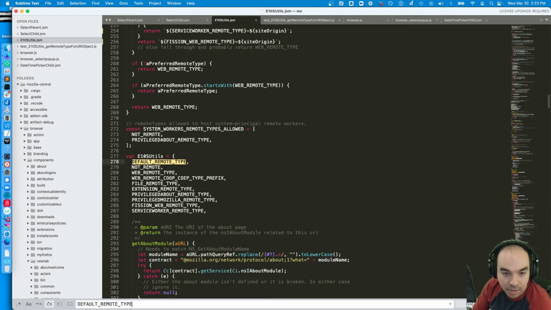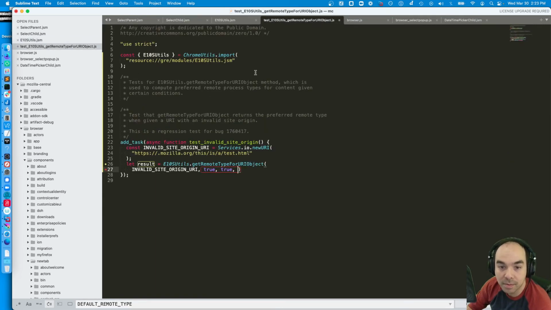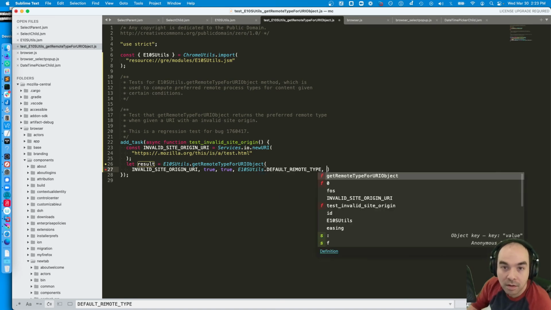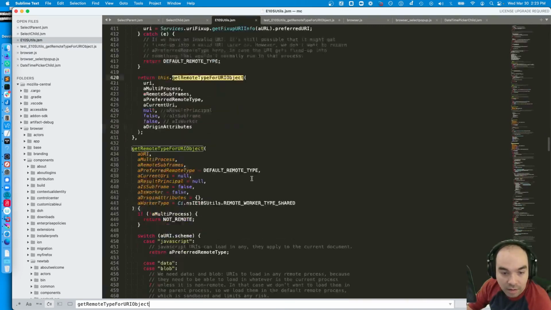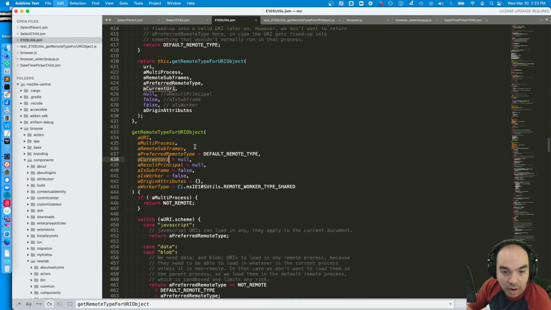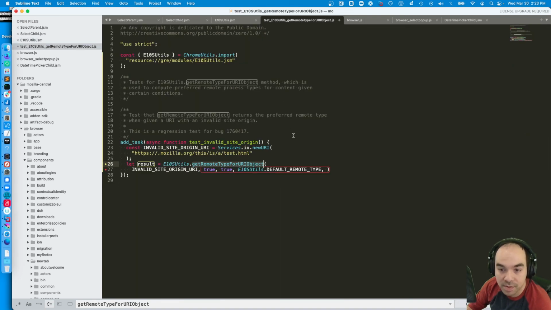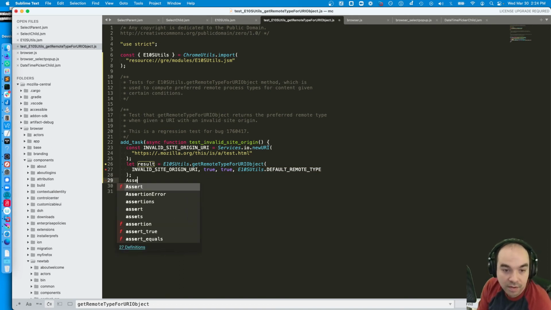Is that something that's exposed? E10sUtils, yeah. E10sUtils.DEFAULT_REMOTE_TYPE. And then current URI, we'll just pass in the defaults. Null, null. Yeah, we're just gonna use the defaults for the rest of it. And let's assert equal result.